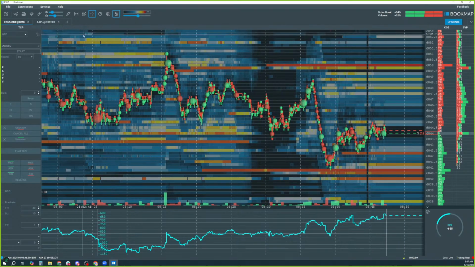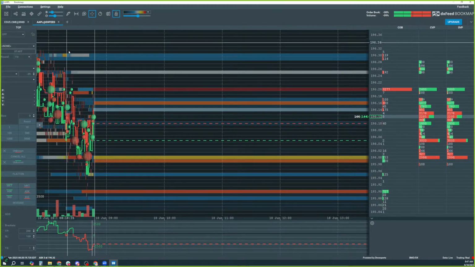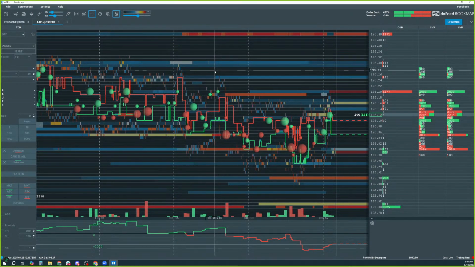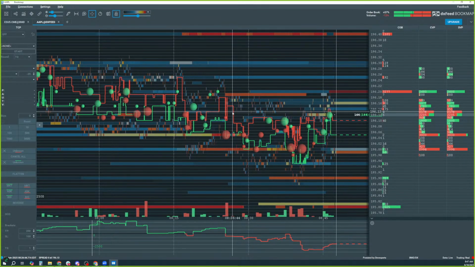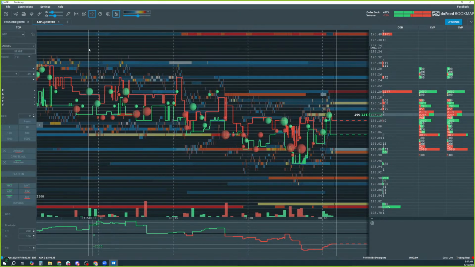Okay, and you can see Apple is now starting to populate here. Okay, the red text shows it's downloading data. Let's click on the tab here, and there we go. Here's Apple, and it's in the pre-market right now. Okay, all right, great. We're up and running with a stock and a futures instrument. There's one more that we want to connect to, and that is for a crypto instrument.